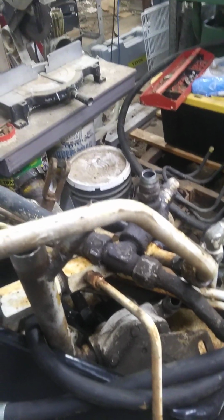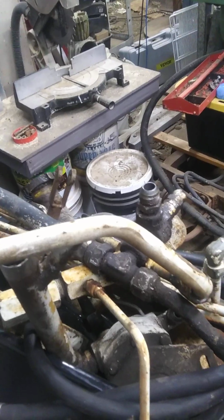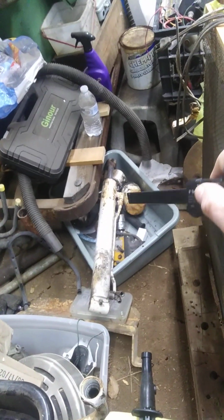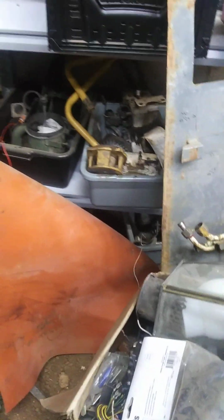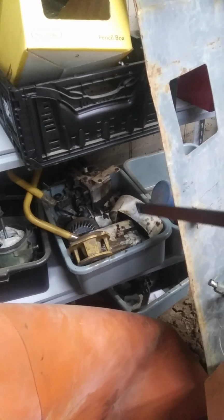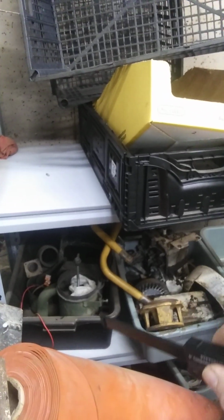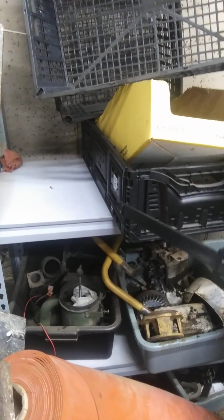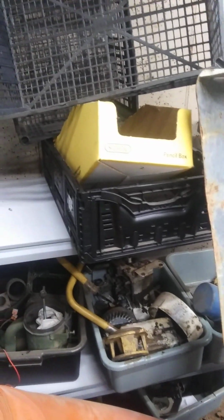The storage system: I have these totes. I get them from Sam's, and now they're $14 for two of them. They were $12. But I take the parts, like all these parts in this one are off this Melroe behind me, the parts Melroe. And the stuff down in that box there is from another Wisconsin engine, and it's got a hydraulic for the parts Melroe in it. And then down here I've got a trash pump motor and part of the pump. This over here is, what the hell is that for? I don't know. Oh, a generator. That's what that is, a generator.